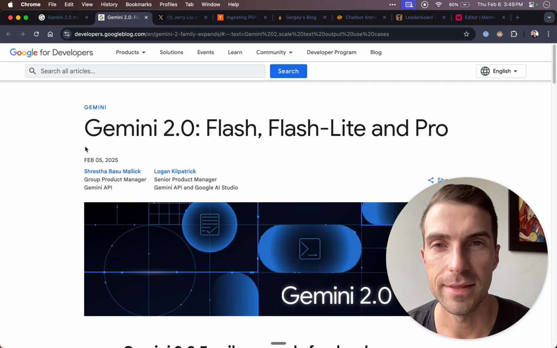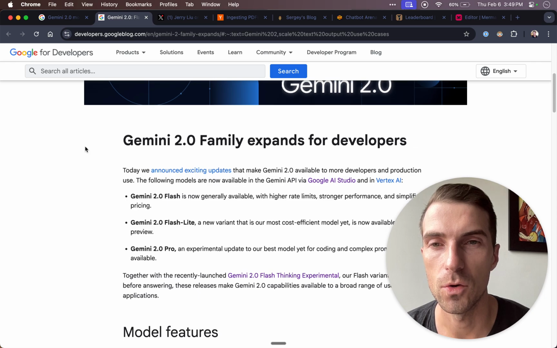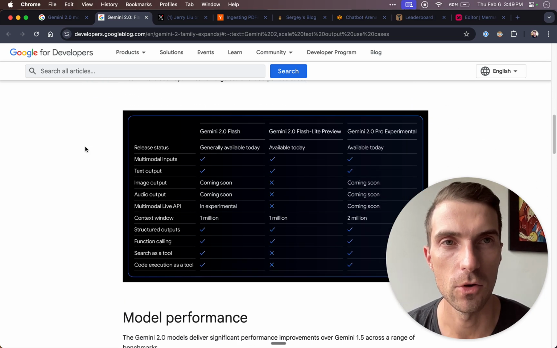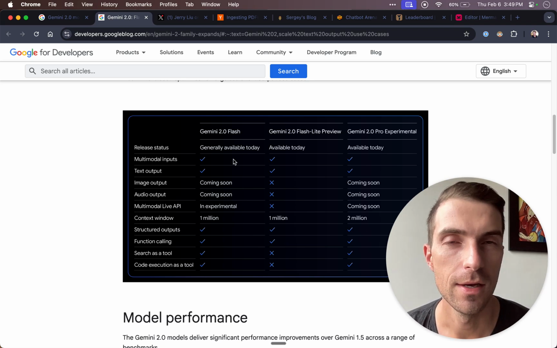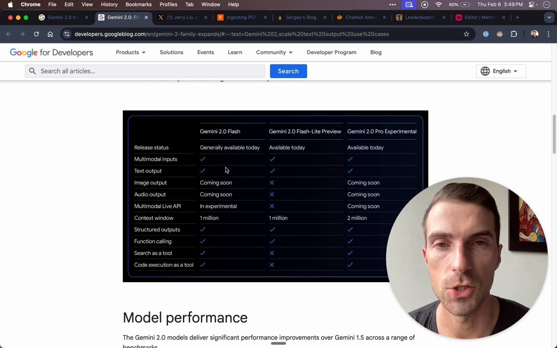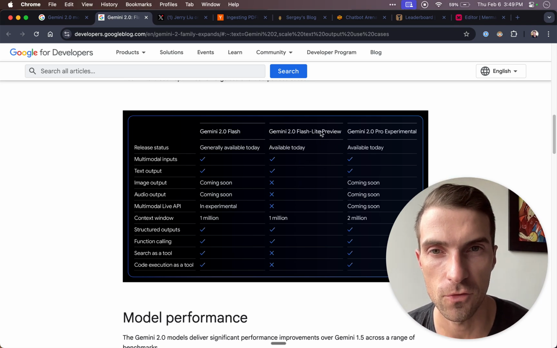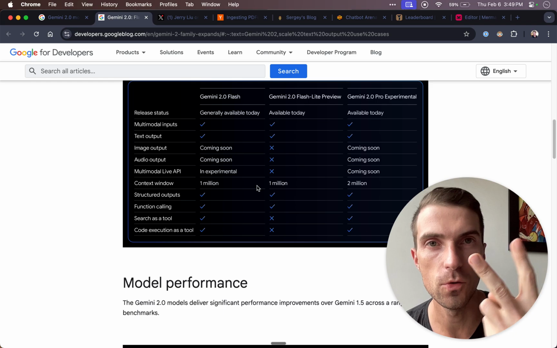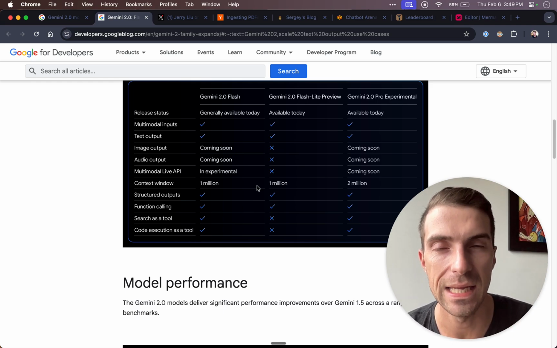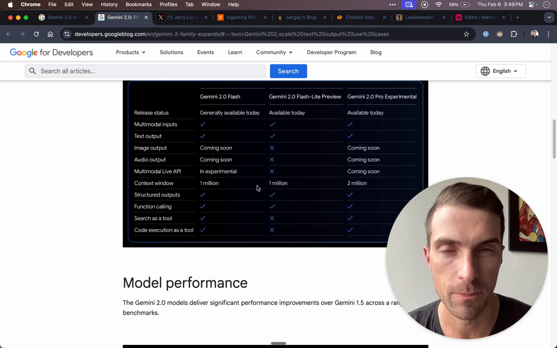Here we go. We've got the next announcement by Google on their blog, describing multimodality and what's coming down the pipeline. These models can digest images as input. They can digest audio, PDFs, and I'll cover that. Put a sticky note on that, and you'll see what I mean later. They can generate text, no problem. Image modality and audio outputs are all coming, except for the 2.0 Lite version. That makes sense. This is sort of the equivalent of a distilled release. And of course, a massive token context window. So between 1 and 2 million tokens, you can throw in many, many books into these models and they will handle it like butter.